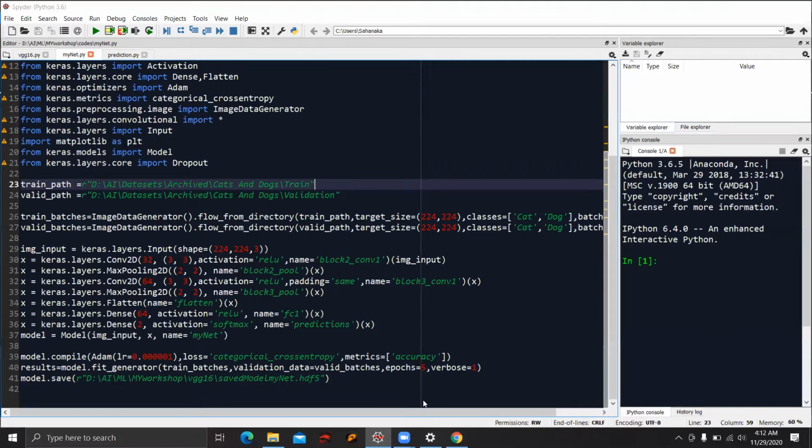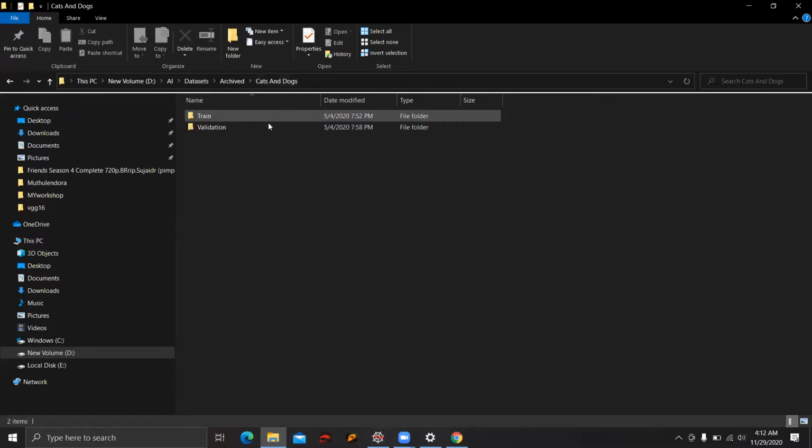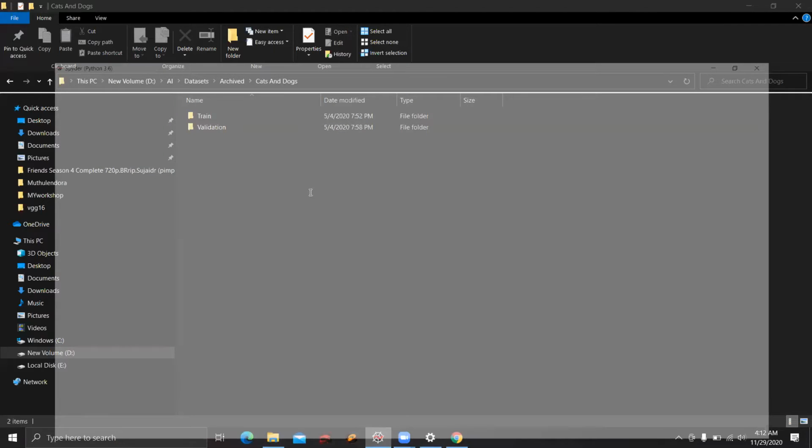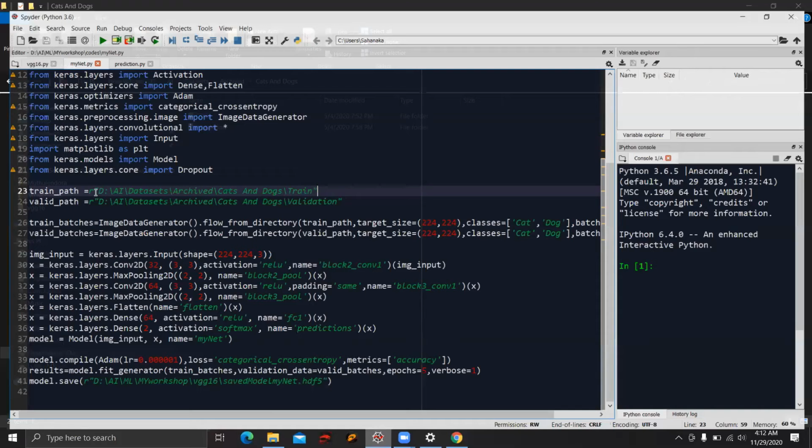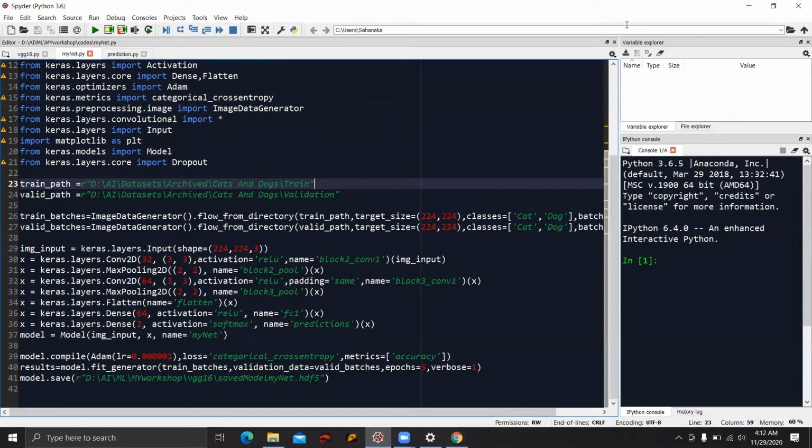And the datasets, archived, cats and dogs, validation. So these are the two folders that my code is pointing to, right? So let's analyze what we can find in these two folders. Here, the training folder is assigned to my train path, and the validation folder is assigned to my validation path.